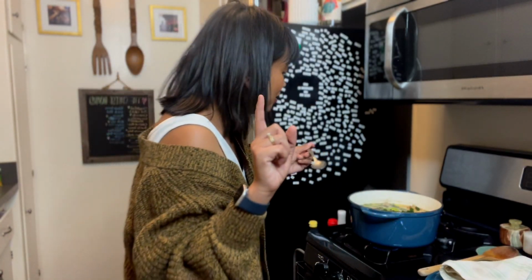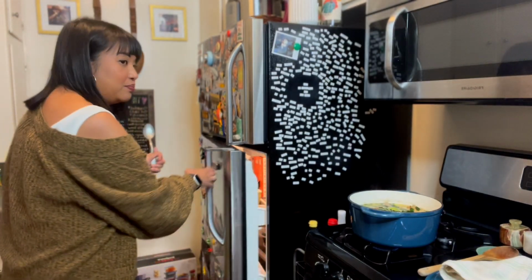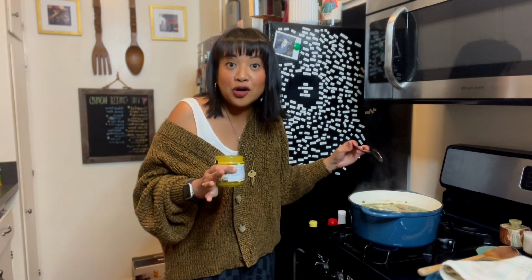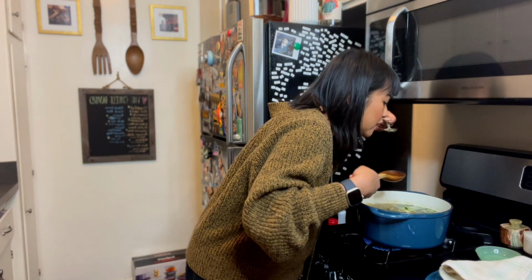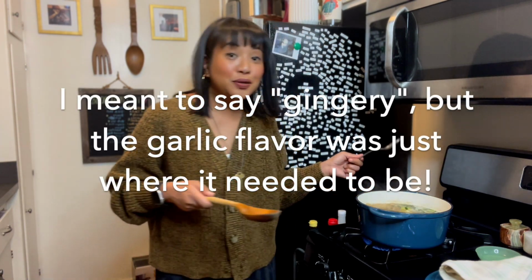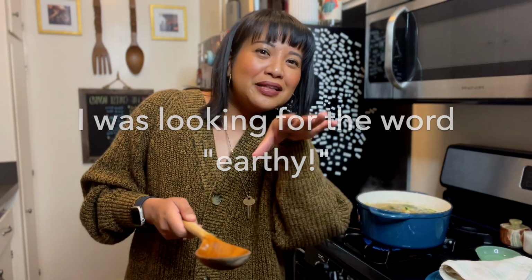All right, everyone, I think we're just about done. Let's take a taste first, just to make sure all the levels are where they need to be. I think it needs a little bit more chicken bouillon. So we're just gonna add a little bit more, and that's okay. We'll let that percolate. And maybe a touch more patis. Chickeny, garlicky, malunggay. The malunggay really gives like an extra layer.